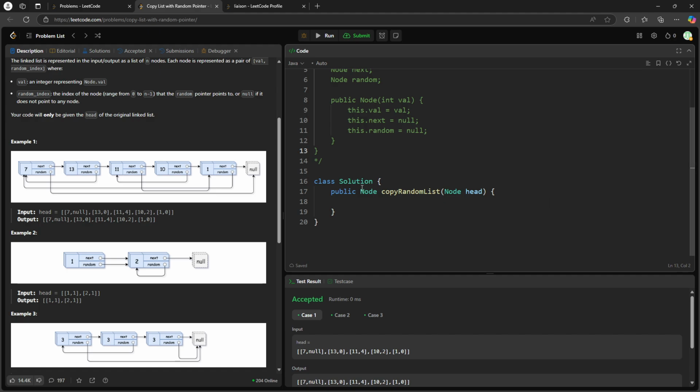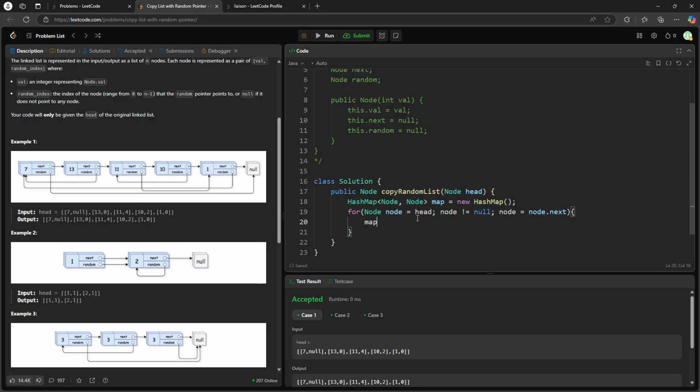This is straightforward. The hash map, map equal to new HashMap, and then I traverse. So for node equal to head, node does not equal null, and then node equal to node.next. So I iterate using a temp node. I'm not changing any head.